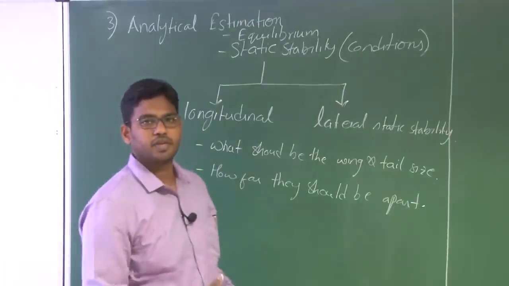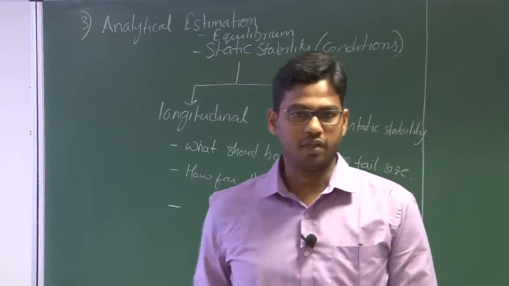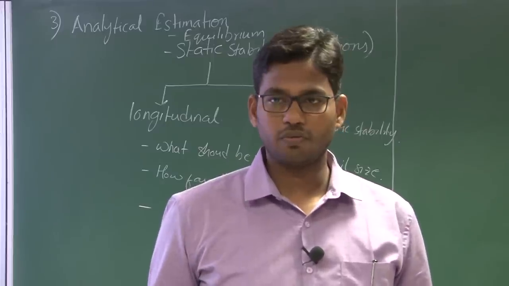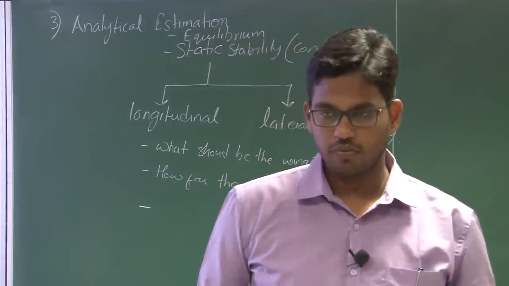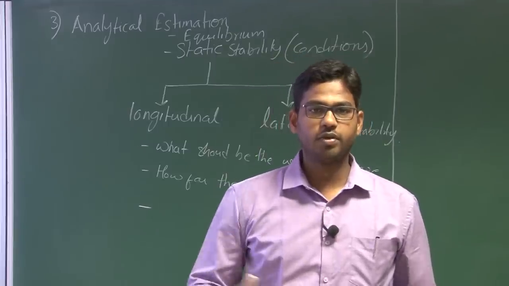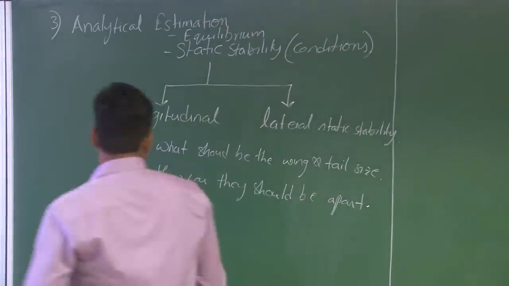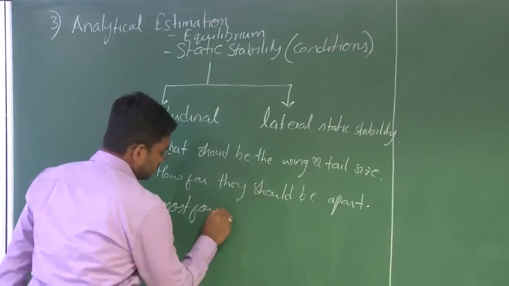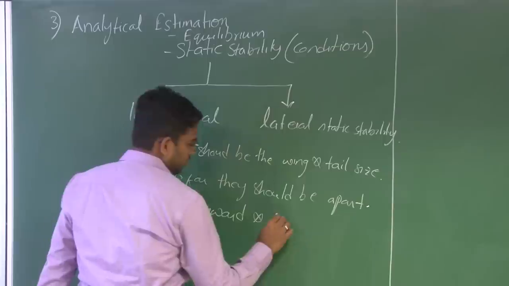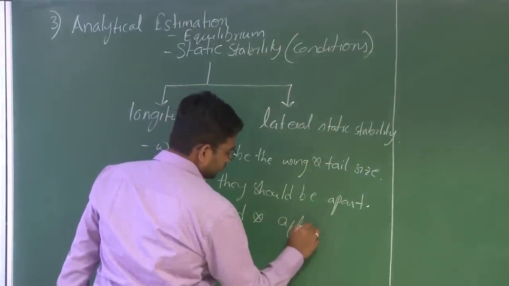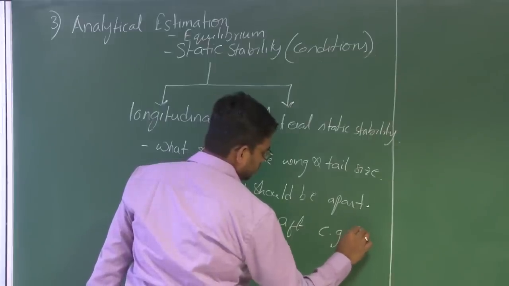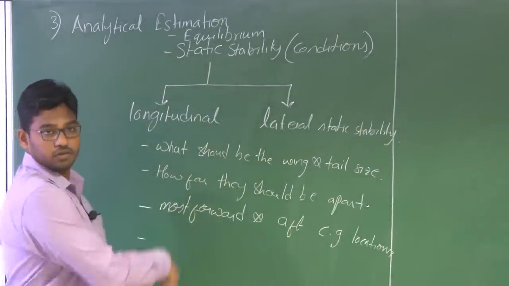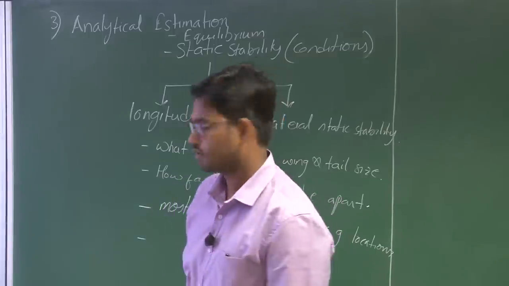Again, when we say wing, tail, fuselage and the propulsion system, each carries a weight. So there exists a CG for this entire system. Once you assemble it, you'll figure out a CG location. So where should this CG location be? What are the limitations of this CG travel? So we'll also look at the most forward and aft CG locations, the constraints on CG location for stable flight. All these conditions are meant for a stable flight.